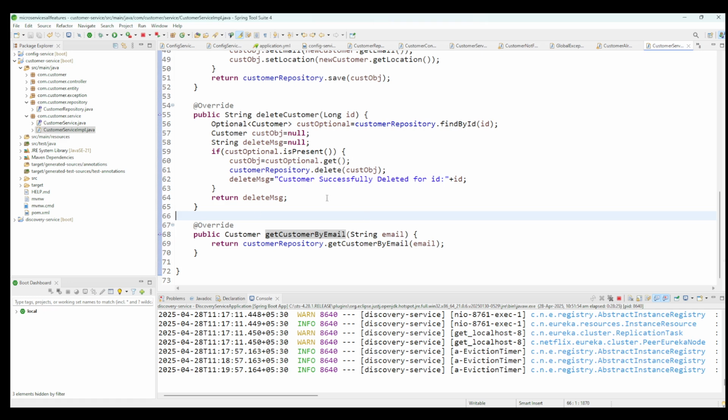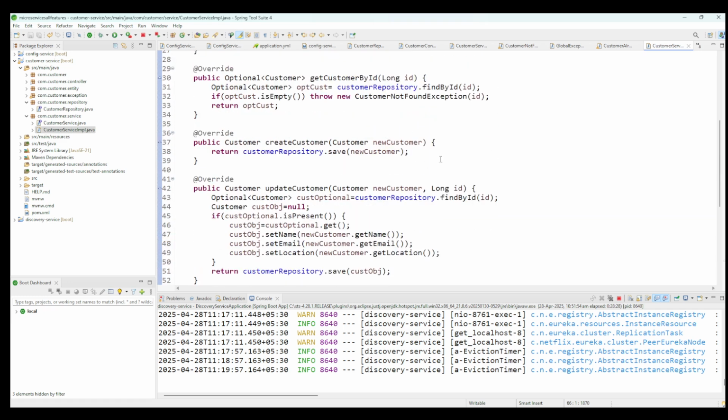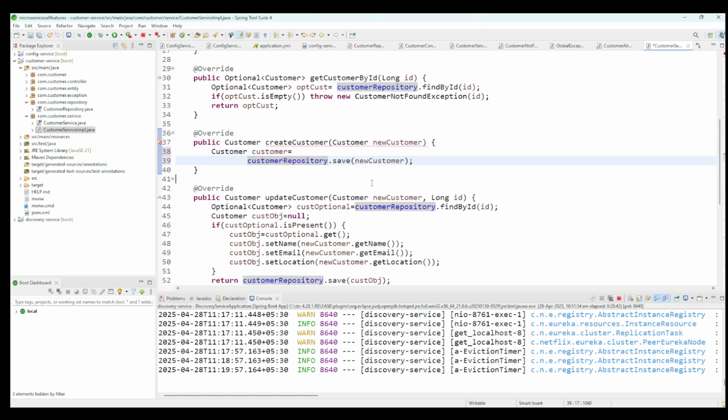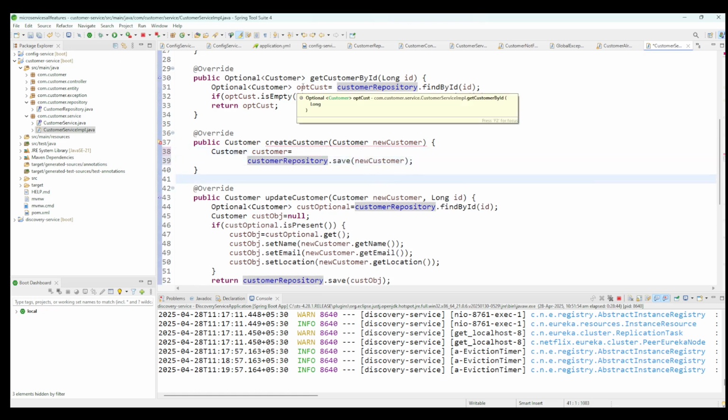Now let us go to create customer method, which is here. Now here for create customer, we first need to get the customer.